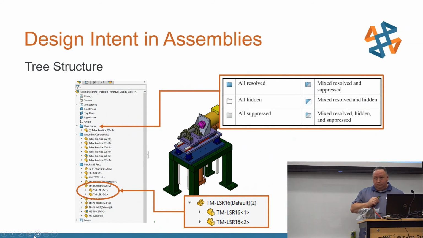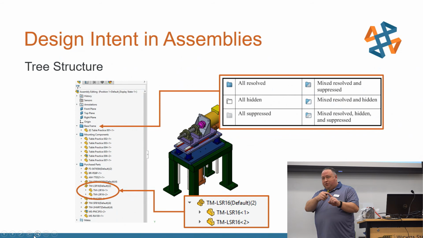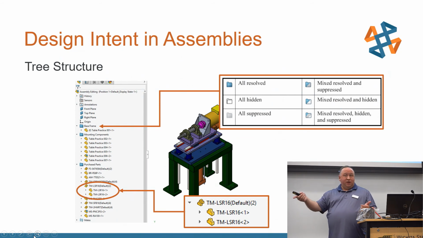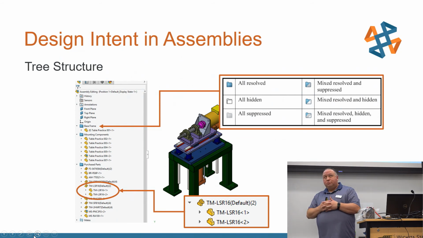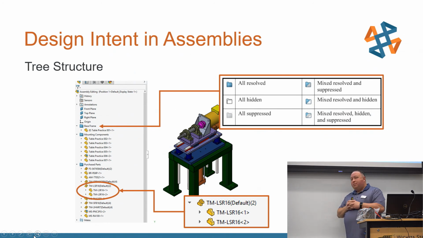How does the grouping work with pattern or weird components? Does it still grab them all and give them a full list? So the question is, how does the grouping of components work with pattern instances? They're technically already part of that grouping. So let's say you have a case where I've inserted one pattern at 6 times, and I've inserted that same component again somewhere else on the assembly, and it's not part of a pattern. I can't say that I've ever tried that. I'm not sure. I think you can't group components with features. Got it. Would be my guess. I agree.